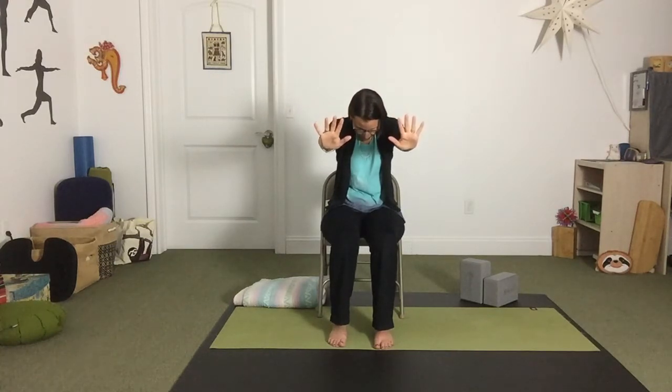We're going to start with a little bit of forward and back bending — a seated cat-cow in the chair. Take your hands out in front of you, palms toward me, bend your elbows back as you allow your chest to come forward and chin to come up. You're arching your back, drawing your shoulder blades together. This is your seated cow pose. Then as you move your hands forward, push them away from you, pulling the shoulder blades apart. Your back rounds as your chin comes toward your chest, crown of the head a little bit toward me. And that's cat.